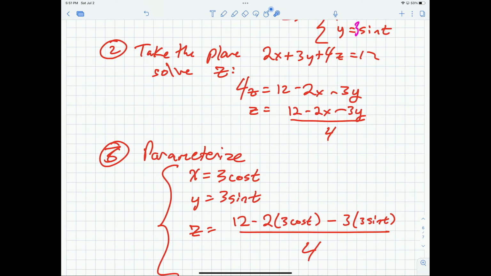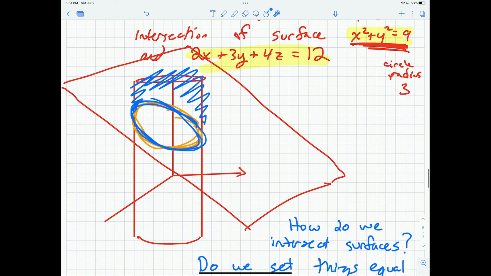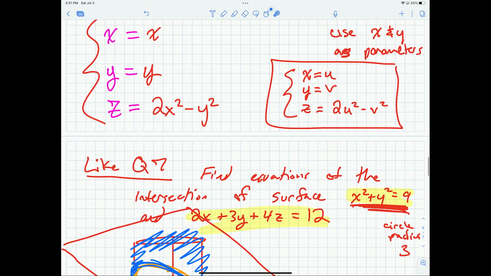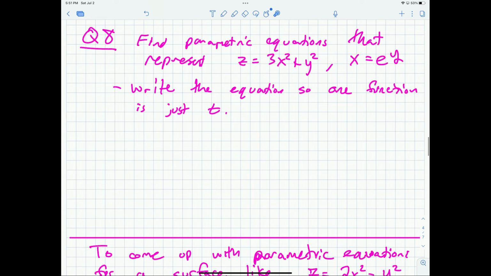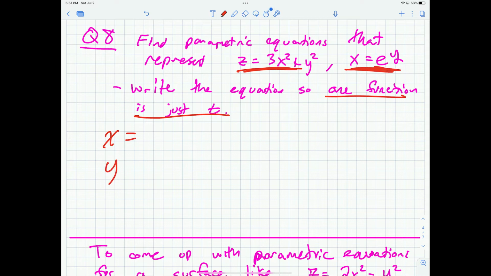Okay, and that procedure worked for a lot of these problems, or a very similar procedure works for a lot of these problems. So like if we scroll up here to look at this one that I said we're going to skip, we say find parametric equations that represent these two things, and then notice the sneaky bit. They say one function is just t. They say that. So if you have x equals y equals z equals, you know that that's what you're trying to get. And they say one of them should just be t.